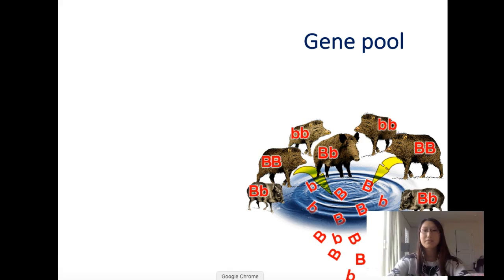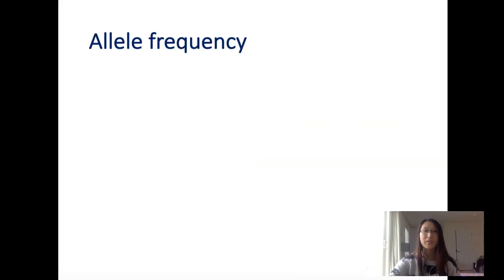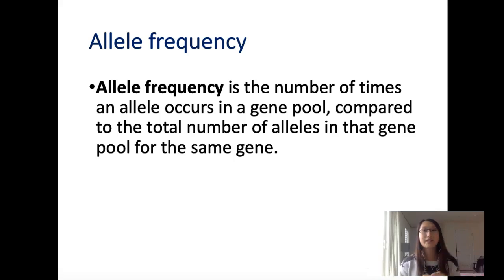But here we also have something called a gene pool. If we're considering all the genes, that means your hair color gene, your eye color gene, your height genes, everything genes, we're considering all of those genes and all of the alleles of the genes of all the individuals within the population. That will be called a gene pool. For example, this right here will be called a gene pool.